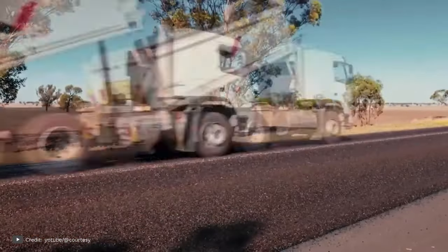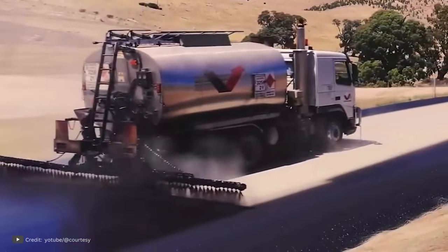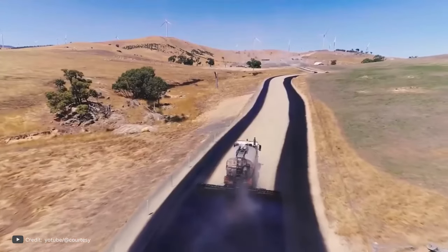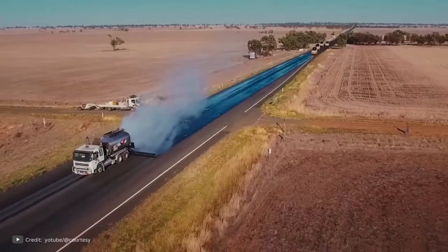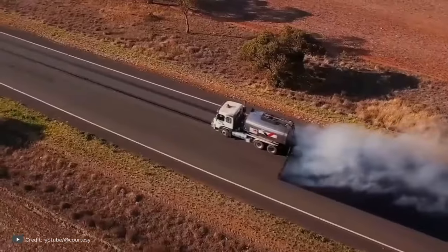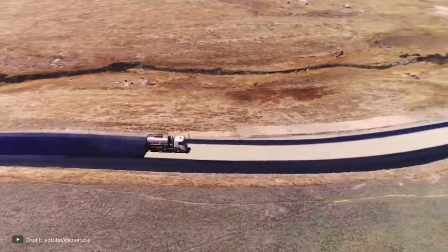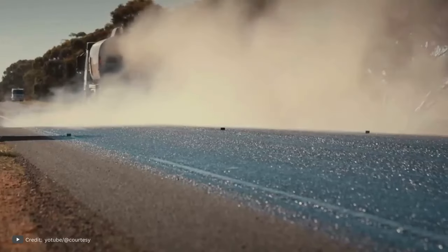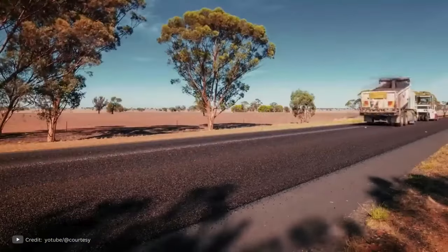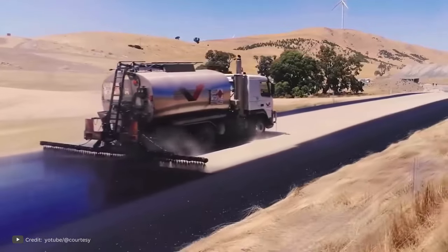In fact, it is the main component of almost any asphalt in the world. During this stage, builders spray a uniform, thin layer of bitumen on the road for a special reason. The bitumen layer serves several important functions. Firstly, it increases the resistance to surface cracking, ensuring that the road remains intact for a longer period of time. Secondly, it acts as a protective barrier, preventing moisture from seeping into the base after rain or snow. This is crucial for maintaining the structural integrity of the road and prolonging its lifespan.